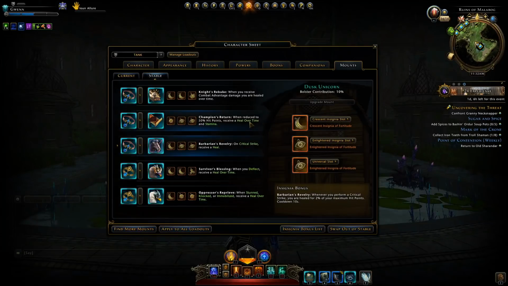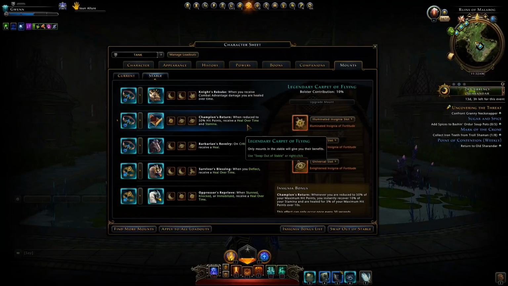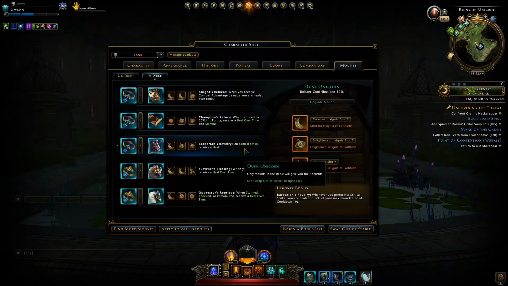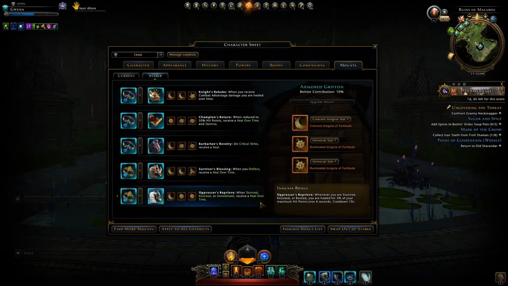So I have pretty much all of the ones you can obtain there. Knight's Rebuke, whenever you receive combat advantage you heal. Champion's Return, when you reduce to 50% you heal. Barbarian's Revelry, when you crit you heal. Survivor's Blessing, whenever you deflect you heal. And Oppressor's Reprieve, whenever you're stunned, knocked, immobilized, you also heal.